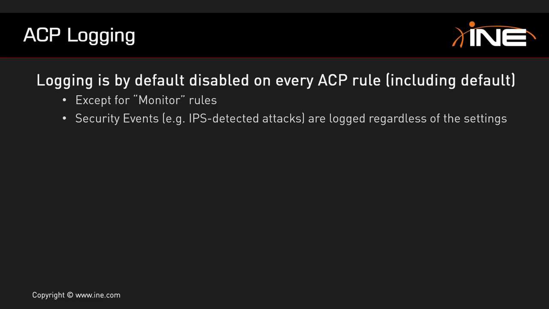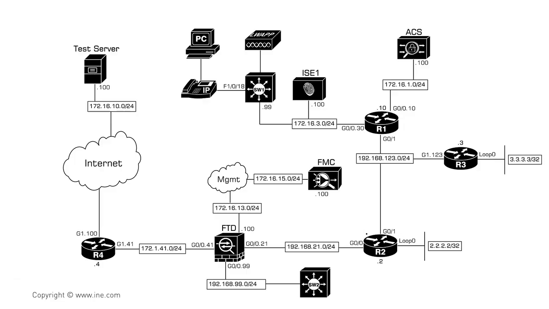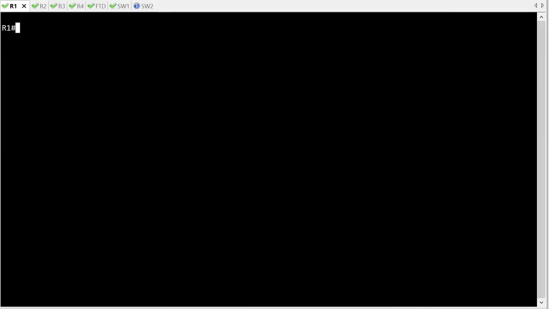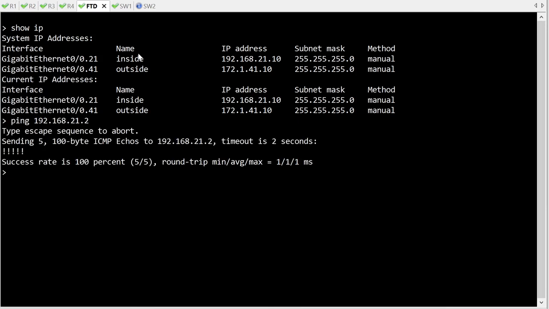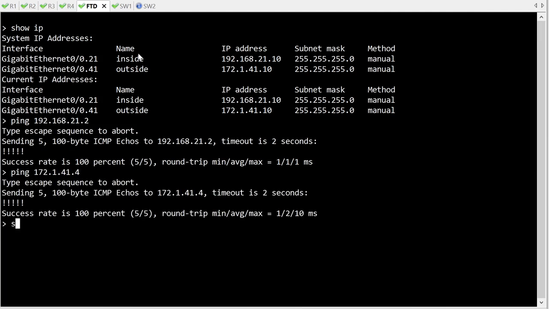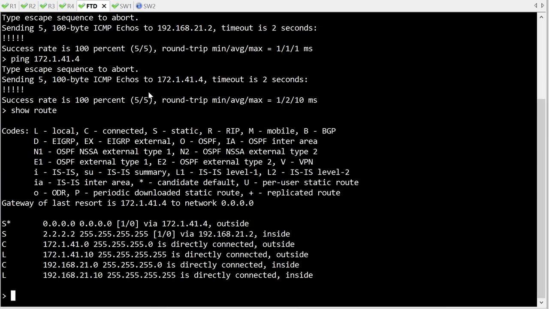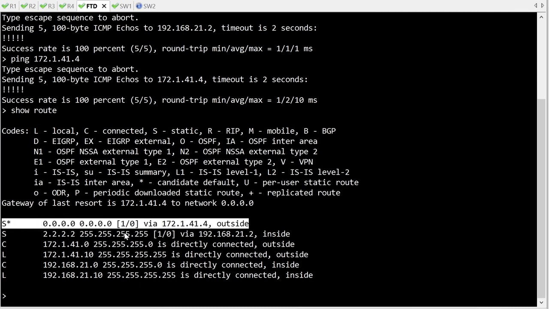Maybe let's take a look at this in our network. I'm going to say that we will want to ping from 2 to 4, so via FTD. But maybe before we do this, let's just take a look at the FTD CLI. I want to make sure that we have the right interface settings defined and that we can ping all connected devices. So can we get to router 2? Yes, we can. Can I get to router 4, which is on the outside? I can do this. And do I have the routes to the respective subnets? We see that I have a default route pointing to 4 via the outside.